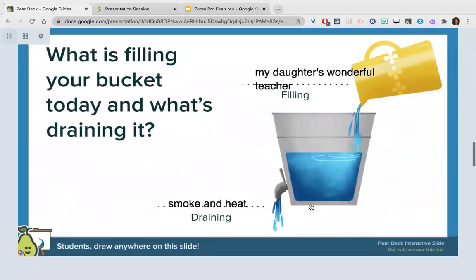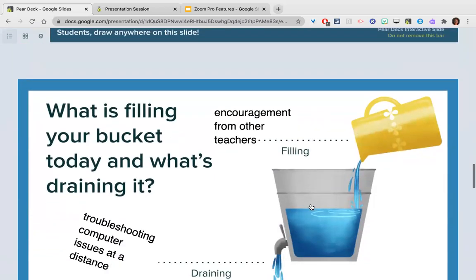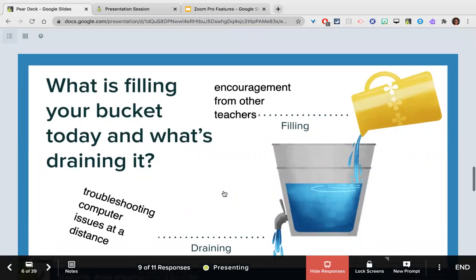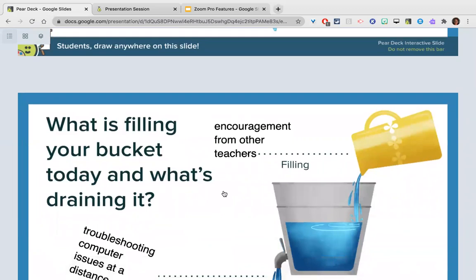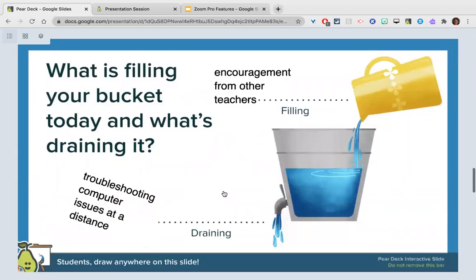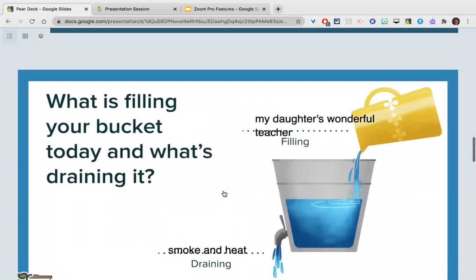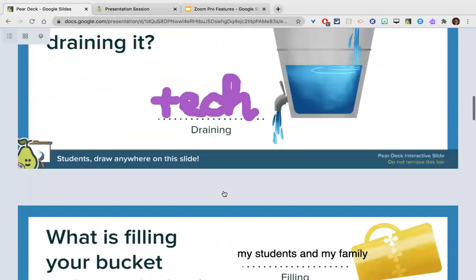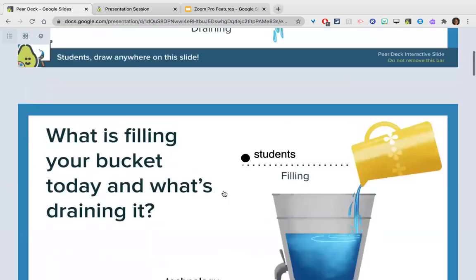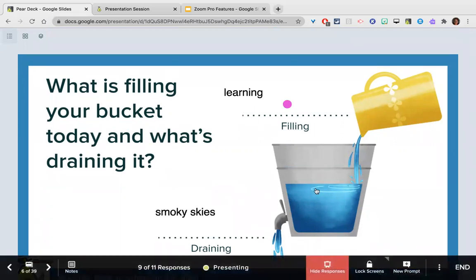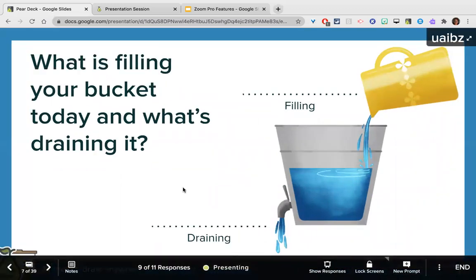Oh, that's sweet. I hadn't seen that one yet. And the tech is one of the drainers right now. And I know we all wish it was running more smoothly, but we're all here to support each other and make this go as well as it possibly can. But troubleshooting the tech, and just the tech even for yourselves, and managing all the tech. And I'm starting, of course, to see the smoke also as a drain, and social distancing as a drain. And what we have to do now to get through the coronavirus is another drain that we're starting to see emerge as a theme. So I can hide those responses, go to my next slide.